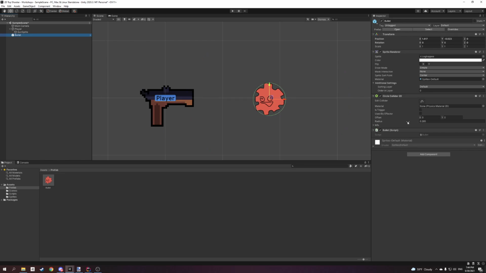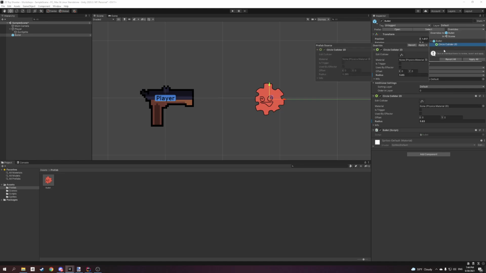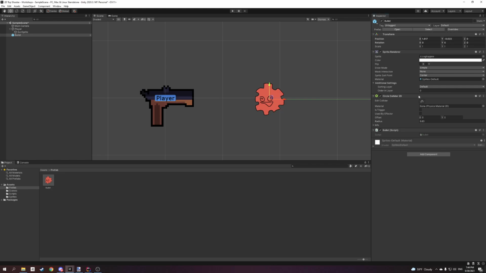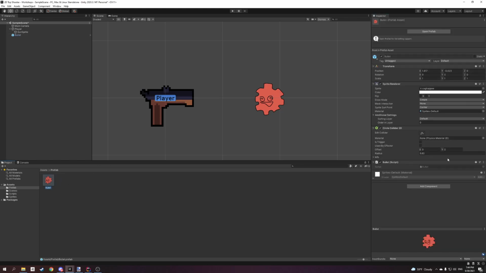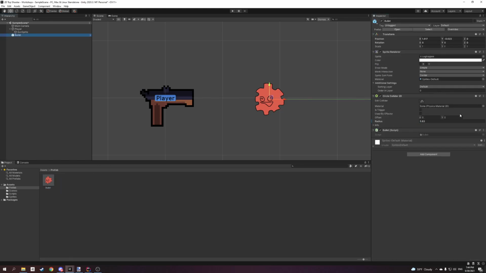Or we can adjust the size to like 5.83, and there's a button over here that says overrides. If you can't read it, I'm just gonna explain it to you. It says overrides, and it allows you to choose what you want to change or apply to the prefab, right? So since I only made one change, I want to keep that change, I can press apply all. So now if I go to the prefab, that's all applied, right? So that's the easiest way to do it.